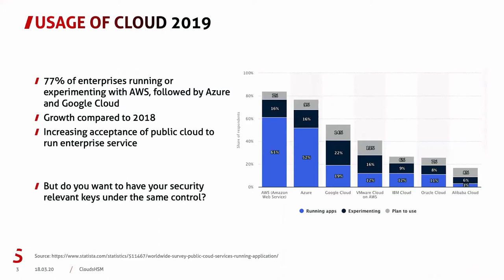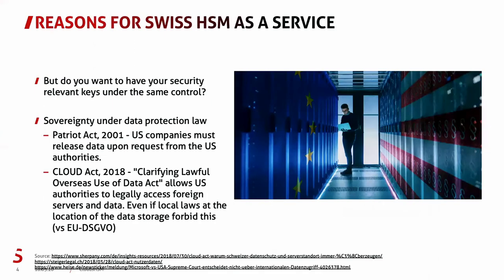When you move data to the cloud, you have to take care that you safeguard sensitive information and meet regulations and be compliant — GDPR, for example. All these solutions also provide a key store, but you really want to have the key store under the same control as your data. The conflict between GDPR, the cloud, and the CLOUD Act shows how dangerous it can become when the data and the keys to that data, even if encrypted, are hosted by the same organization.